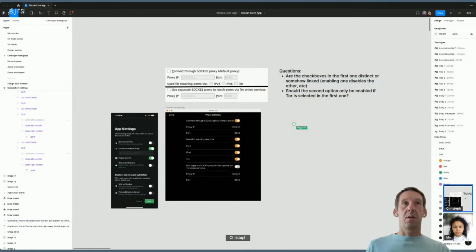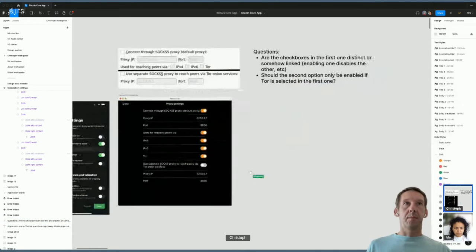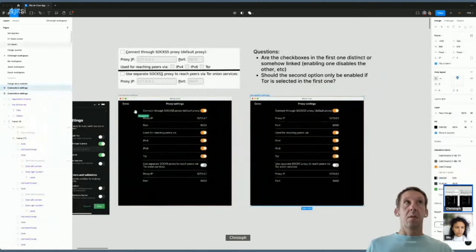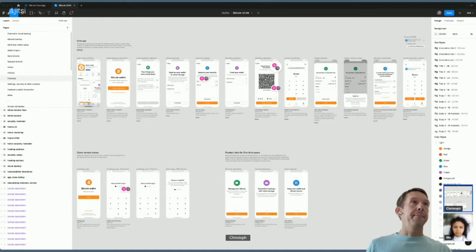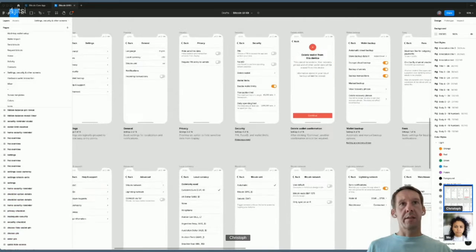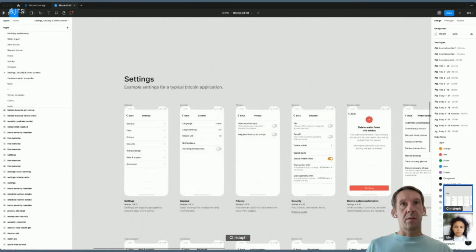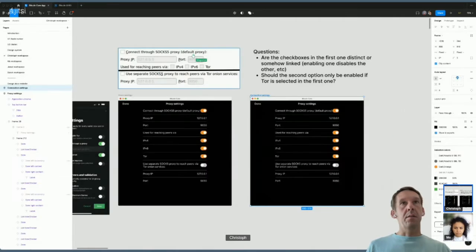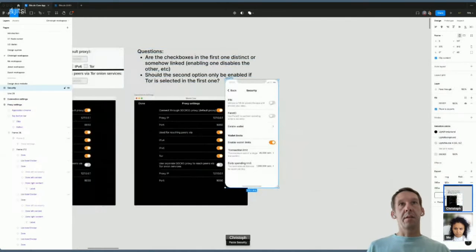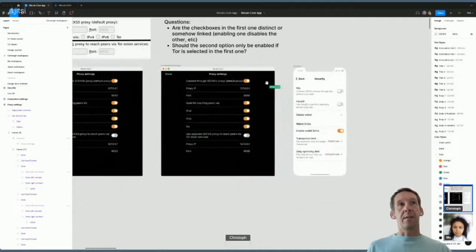Okay, so I'll just enable this, called proxy settings. Okay. I'm hopping in the UI kit here real quick in the settings. So a pattern that's not uncommon is to categorize settings a little bit.